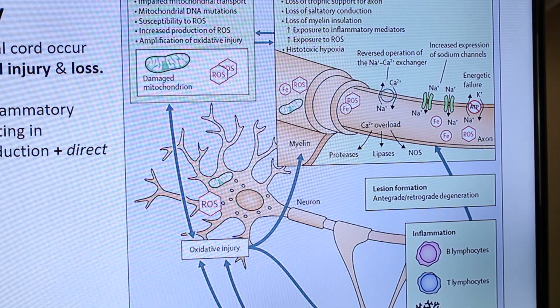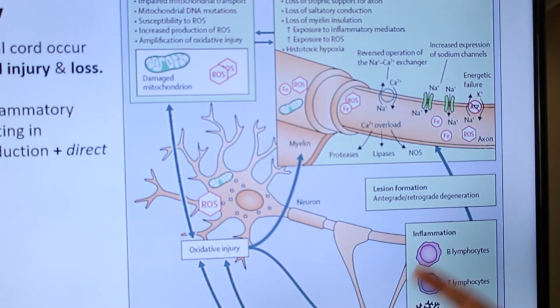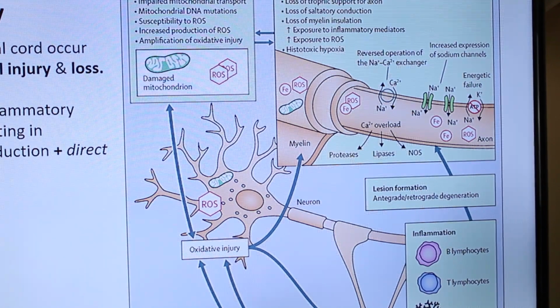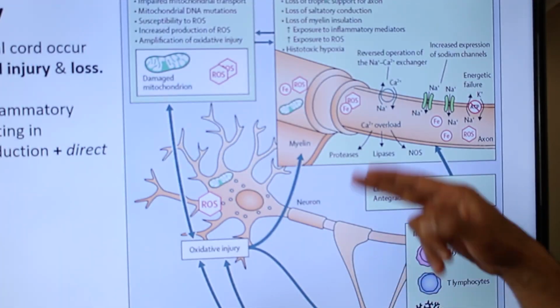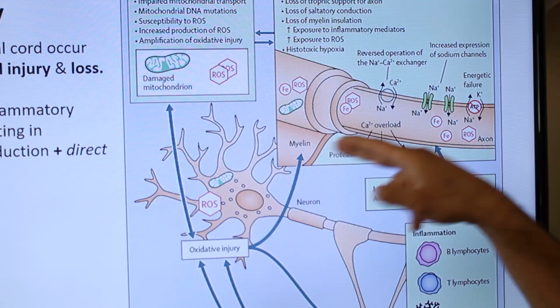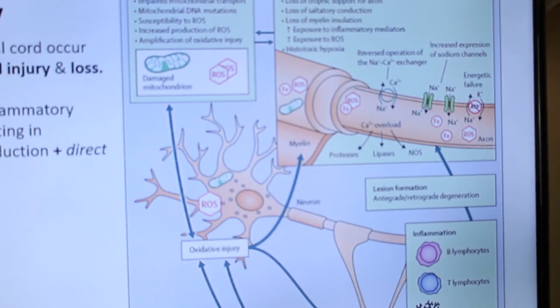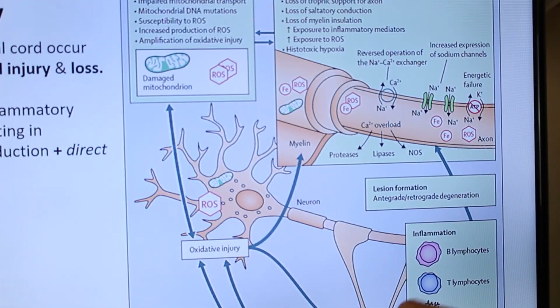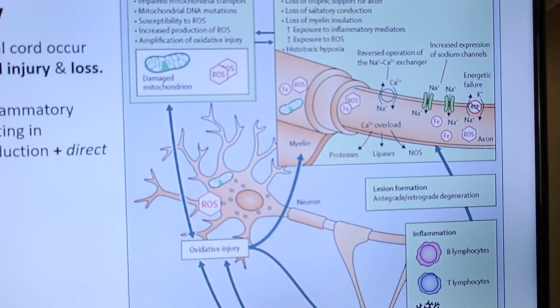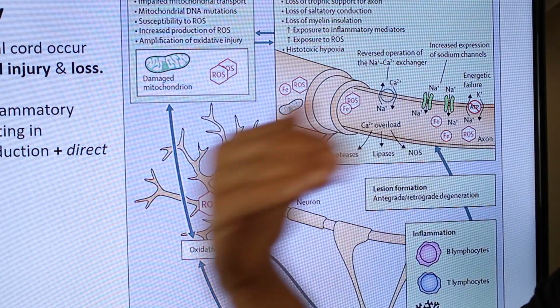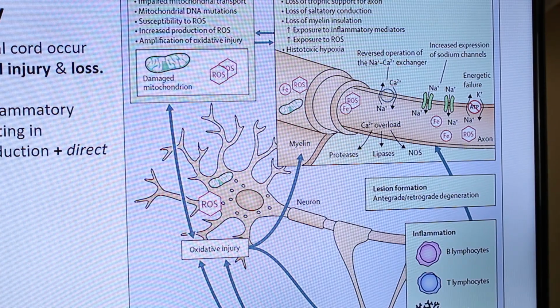It also damages oligodendrocytes. Oligodendrocytes are extremely important cells because they are responsible for producing new myelin sheath, so they are responsible for the repair and regeneration of myelin. So if you have oxidative stress in the oligodendrocyte, then there's a greater risk of any myelin damage not being able to be repaired. Okay, so that's what happens in that initial phase.